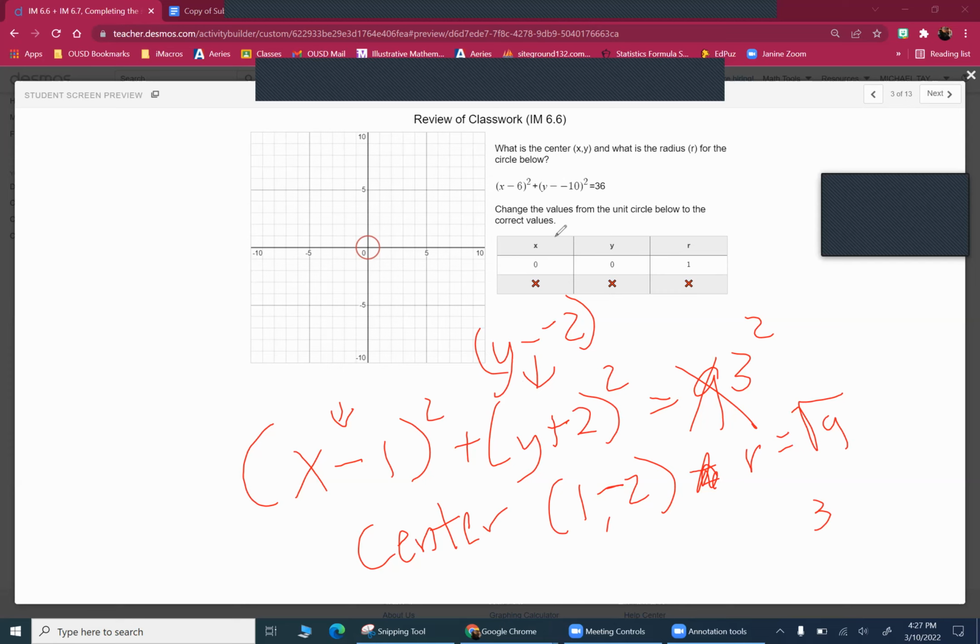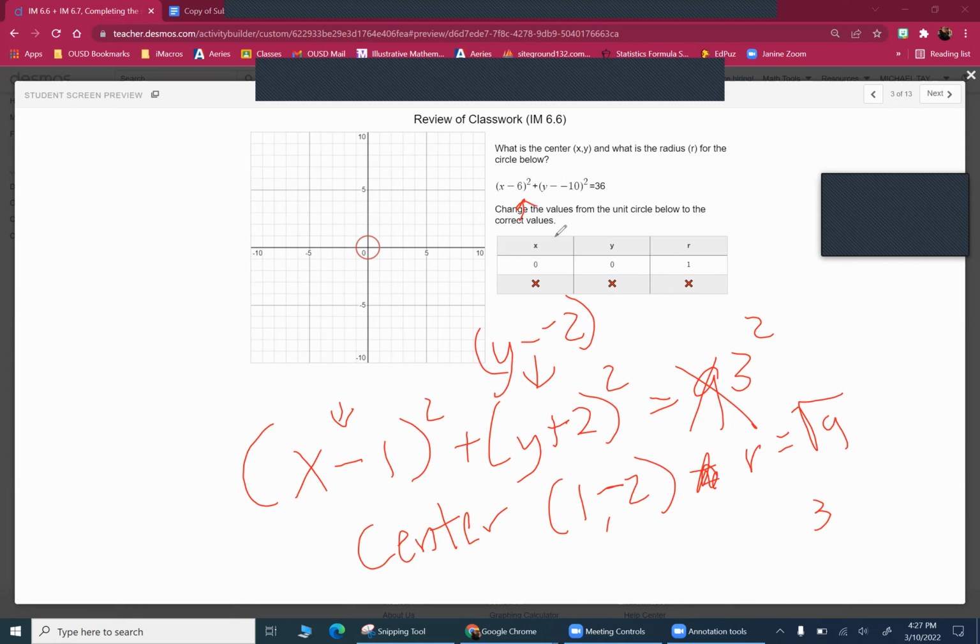So we can use that up here. Up here, we're like, oh, this isn't the correct format. That's a 6. So the center here must be 6 for the x. And y minus a minus 10, which also could be written as y plus 10, but I made it easy in this first one here, minus 10. And then the radius is 36. So that's not the radius, that's the radius squared. So the radius is the square root of 36, or just 6, okay?